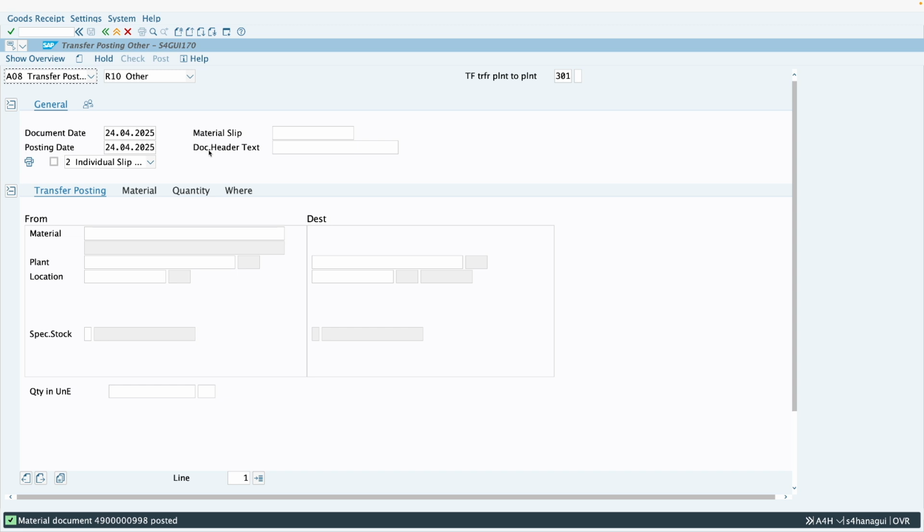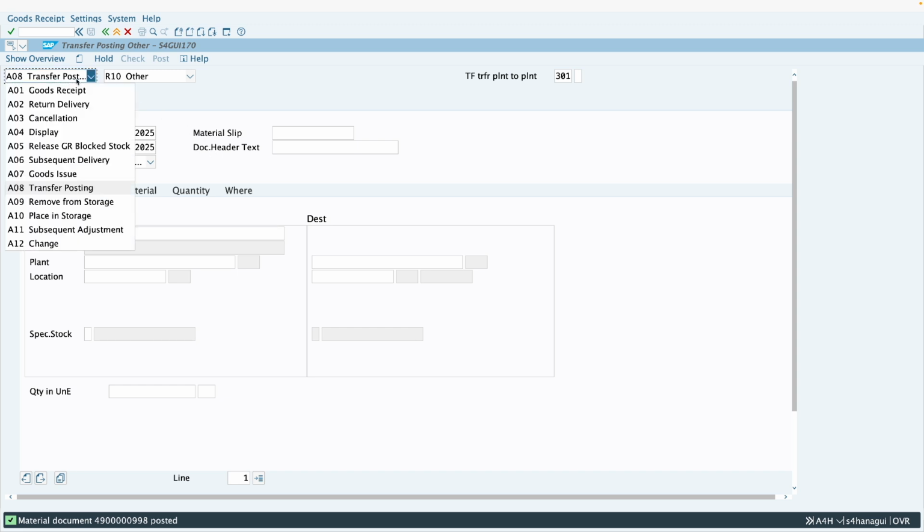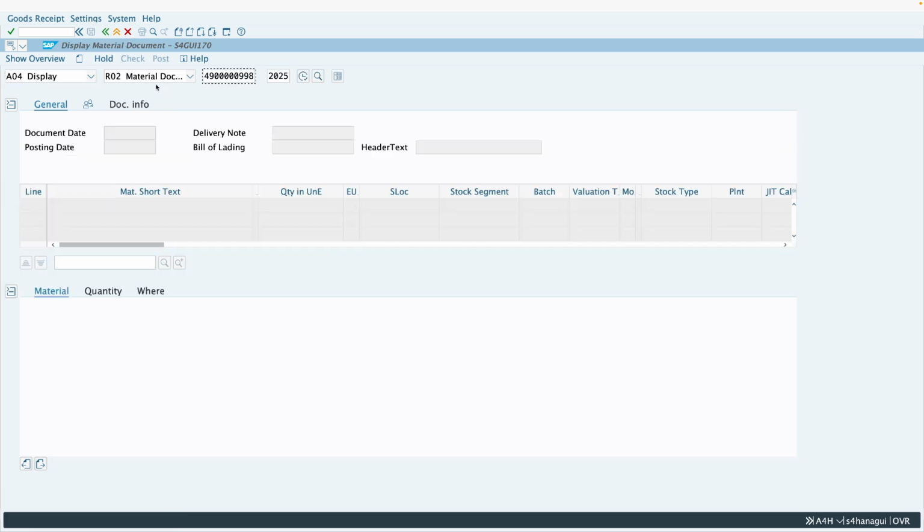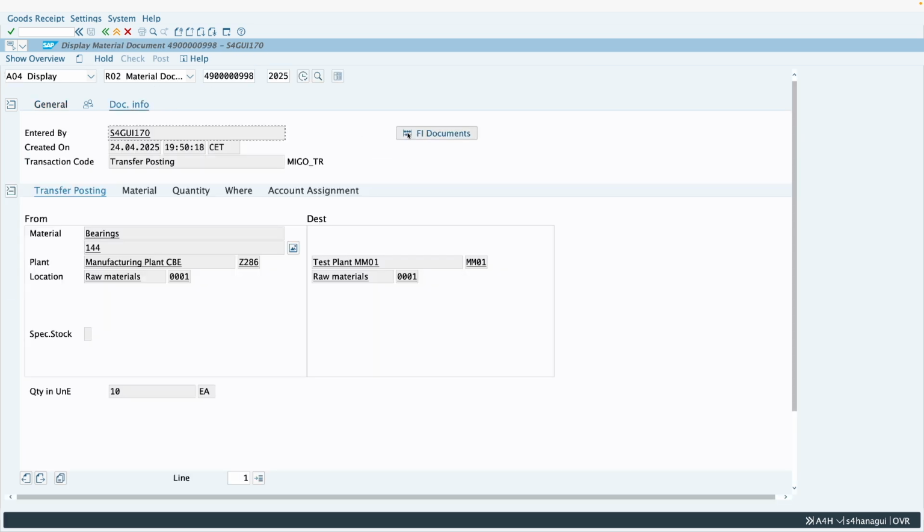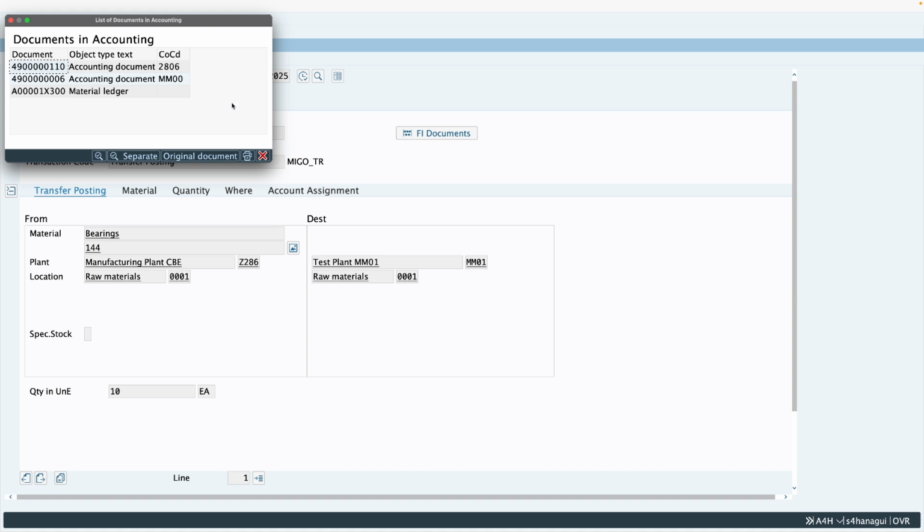Let's verify the FI documents posted in this particular document. So we'll go to display, and then in document info we'll click on FI document. Now you see there are two accounting documents generated. Earlier we had seen that only one accounting document was generated, which had two lines belonging to the inventory lines. That is a credit entry from the sending plant and a debit entry at the receiving plant end. Here, because you have two separate company codes, for each company code an accounting document will get generated. And this time you will not have a debit and credit entry for inventory.